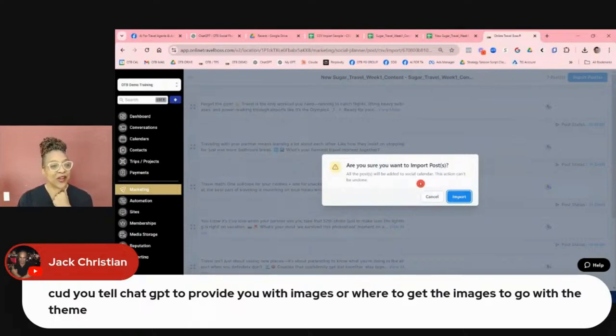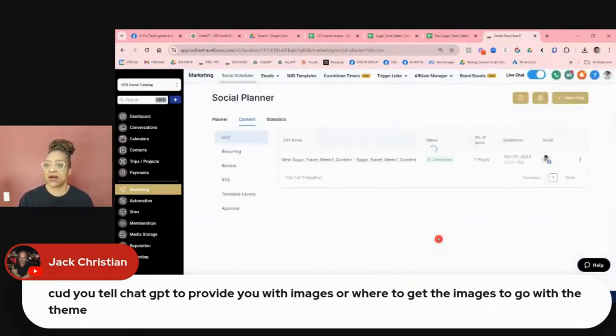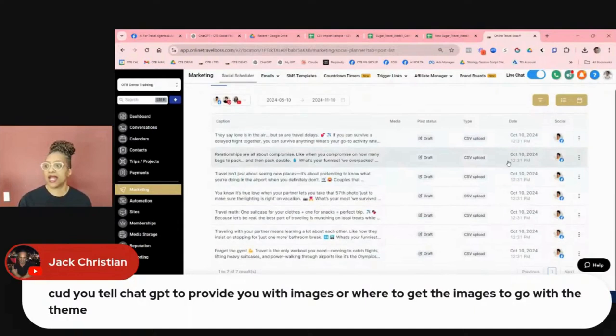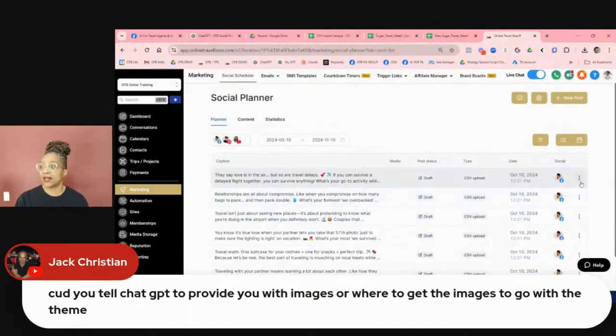So just, I would say read, right? All the posts will be added to your social calendar. This action can't be undone. So my recommendation as part of your process is you can bulk upload them as long as you're okay with everything. Then you can import the post, and importing the post is going to actually add it to your calendar. I'm going to do this because it's only 7 posts and I'm going to delete it so it doesn't go out. So this is now completed. And now in your planner, you'll see them all set to draft. You could have set them to complete in the CSV section, but now these are all in your planner and now they're ready for you to go ahead and schedule. You can schedule them here.